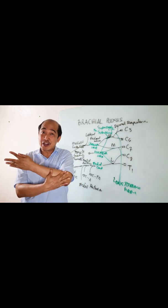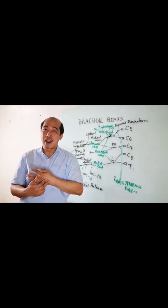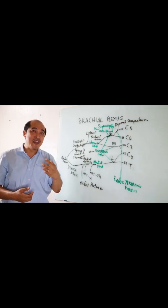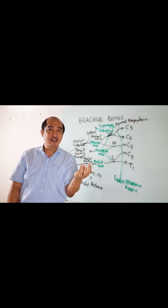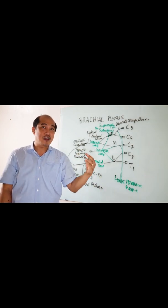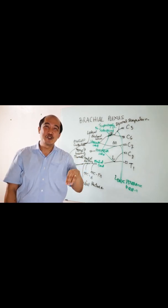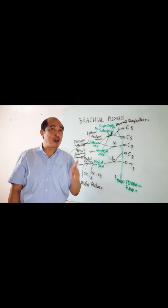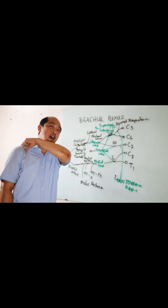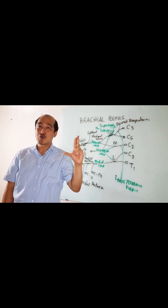It's easy to remember — posteriorly located, therefore posterior cord. What are the five branches? ULTRA: upper subscapular, lower subscapular, thoracodorsal, radial, and axillary. And of course, what comes next is the median nerve. You just approximate the thumb and the little finger, do the flexion — that is innervated by the median nerve. Position it like this and you will see the letter M. All other branches: pointing to the back, that would be your dorsal scapular nerve. C5, C6 pointing to the other side — suprascapular nerve and nerve to subclavius. And C5, C6, C7 — that would be your long thoracic nerve.